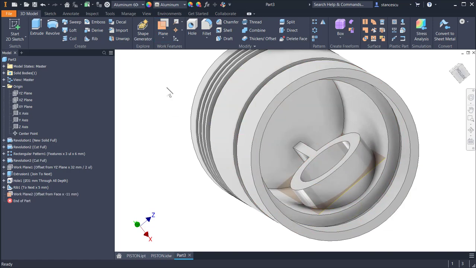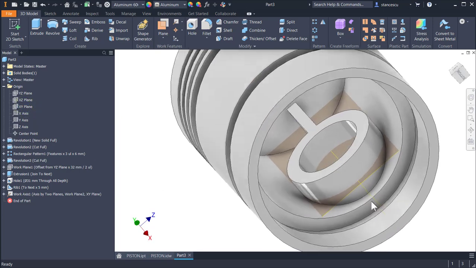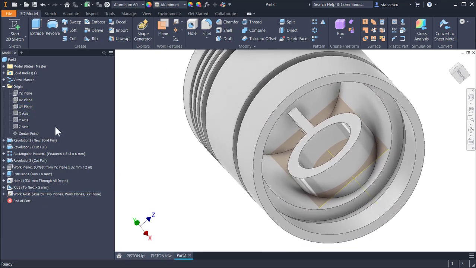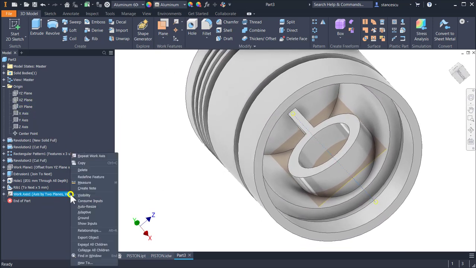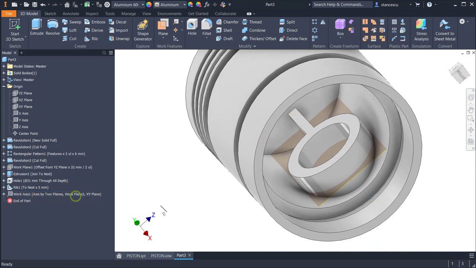Then an axis at the intersection of this new plane with the plane XY, and we have the axis here. Yes, I hide this plane.